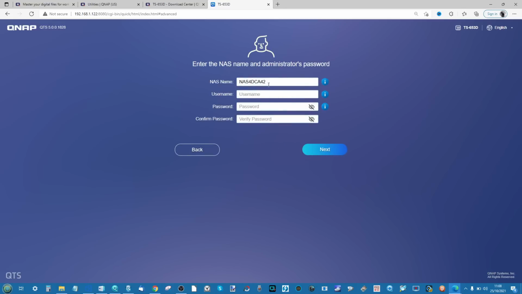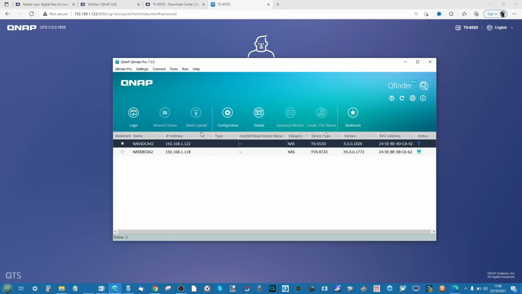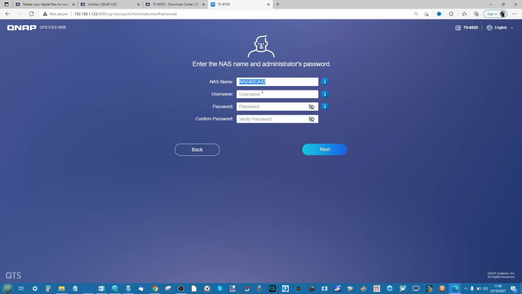From here, it will ask you now to name the NAS. Now, the NAS name is what it would appear on as the network. So you can call this whatever you like. It will also appear in that name here on the QTS QFinder Pro software, or once the NAS is being made visible to other devices on the local area network, such as NAS to NAS backups or more. So it's recommended to either give it a unique name or at least name the NAS itself. I'm going to leave this as a default, but you can afford to be creative.